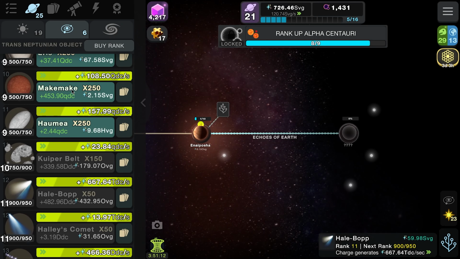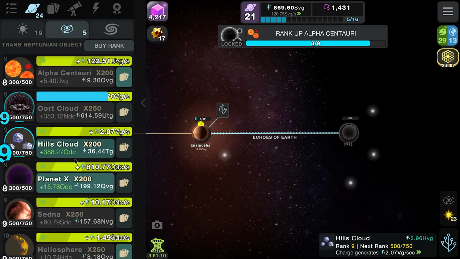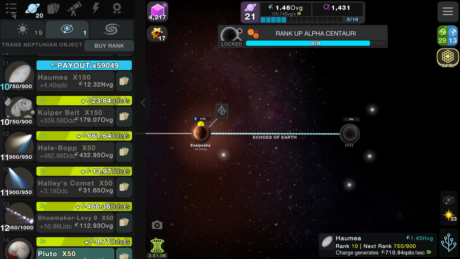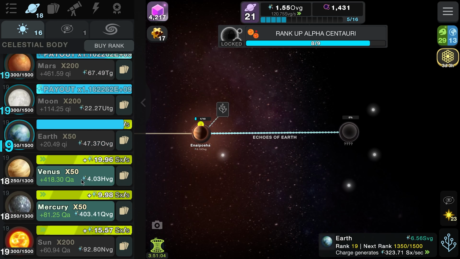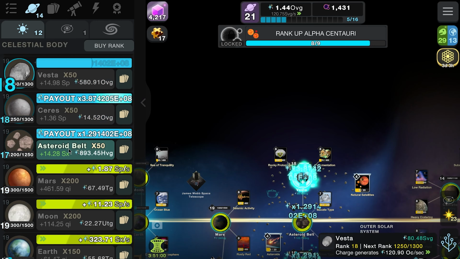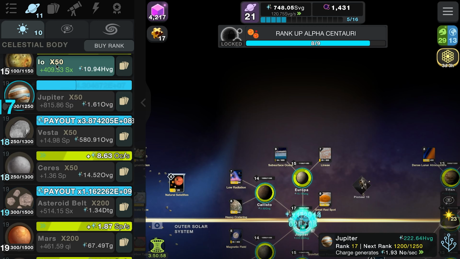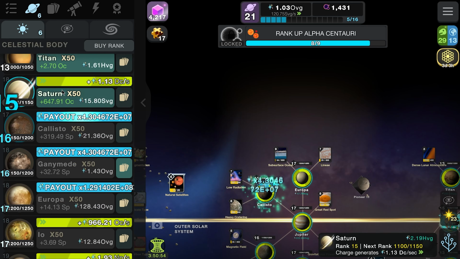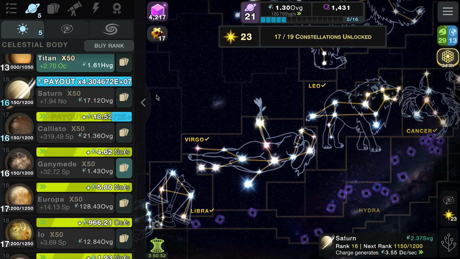Welcome Alpha Centauri again. We can't do that just yet. So in the meantime, we'll get these guys done up. And the solar system stuff as well. Just get you up to level 19 now for these. Excellent. So Io Europa Ganymede. Just continue the payouts with these guys. Is there any new constellation? Yes, there is.